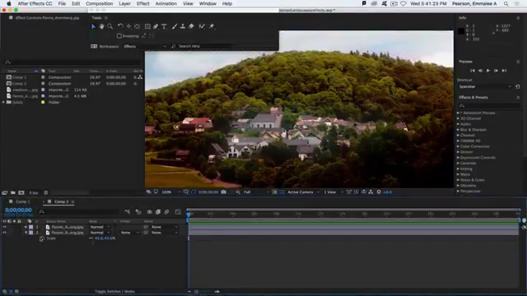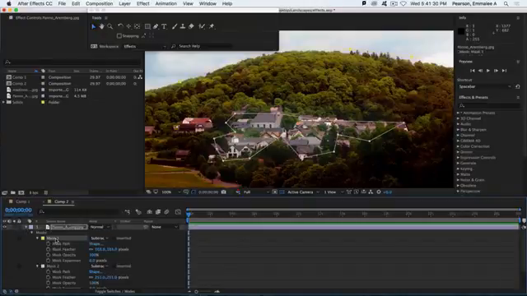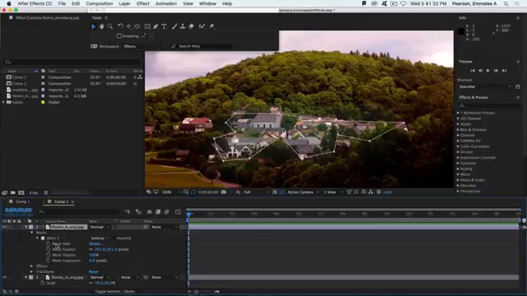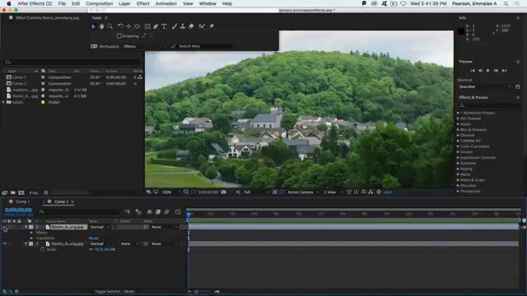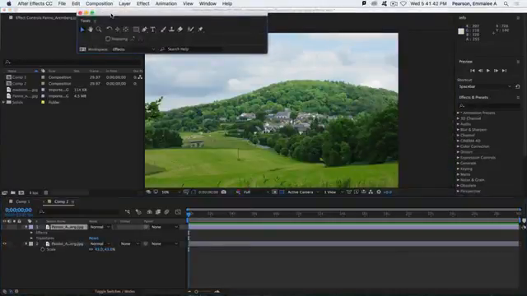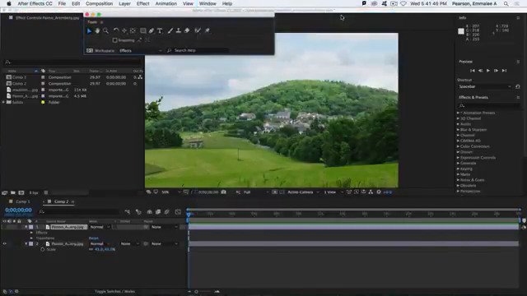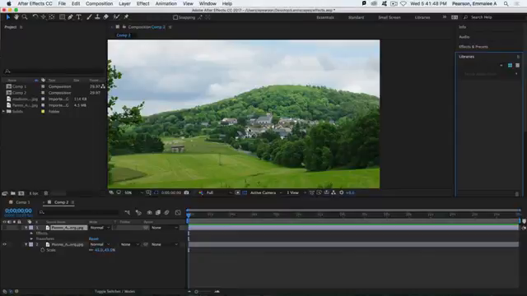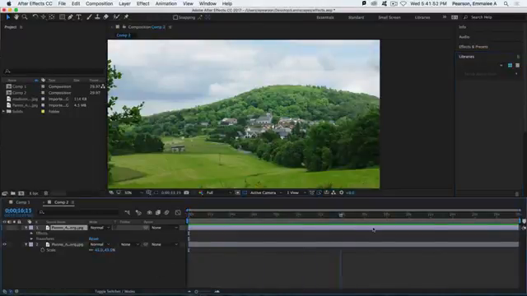Remember, masks aren't permanent. You can delete them at any time. I could edit them as well. So if I want to get rid of a mask, I could just delete it by clicking on the mask icon. And I'm going to actually hide this one for now. I just used levels to kind of change the color temperature, and let me see, reset this. I just used that technique to kind of change the color temperature and make it look a little more autumny.